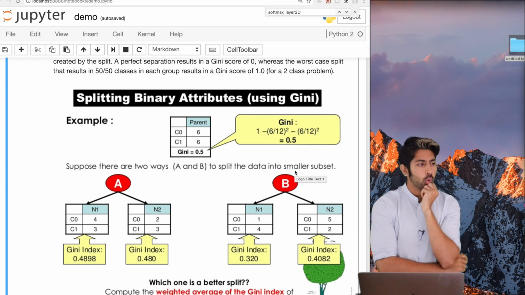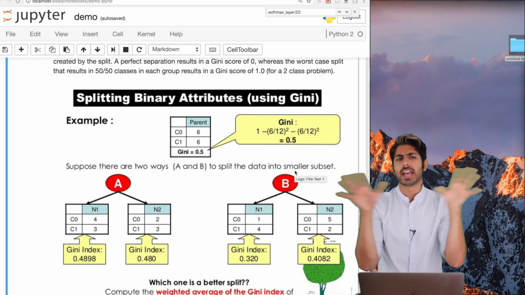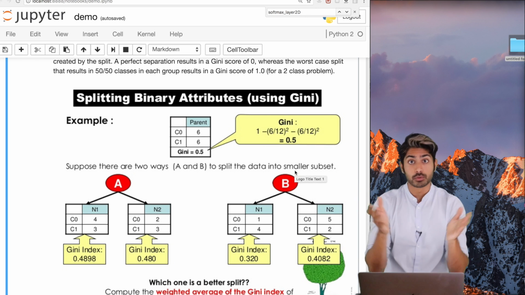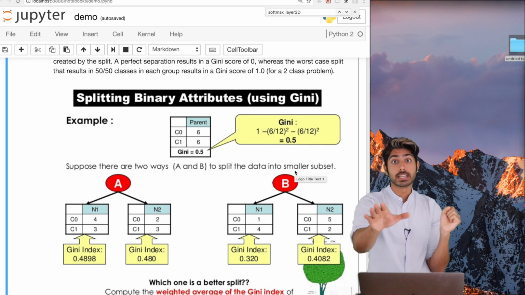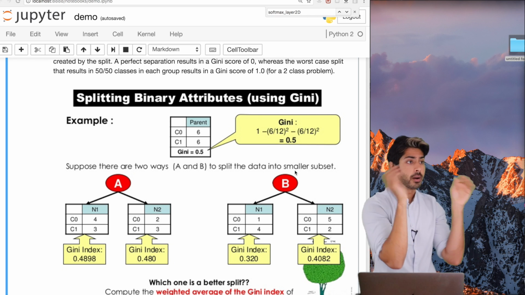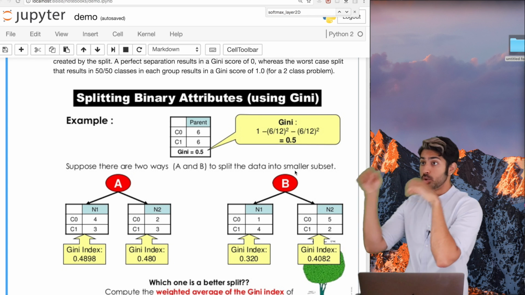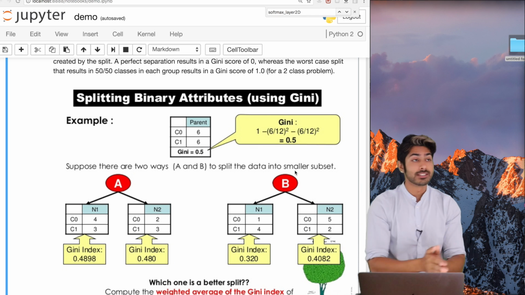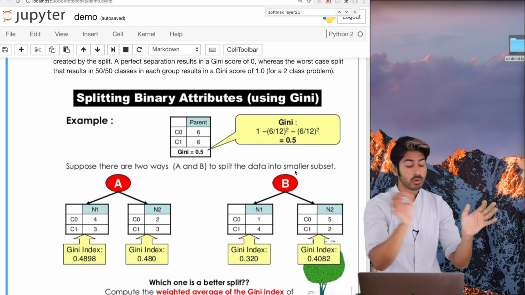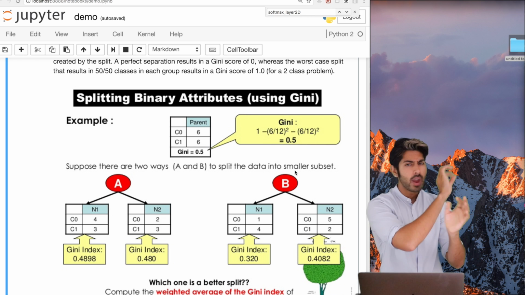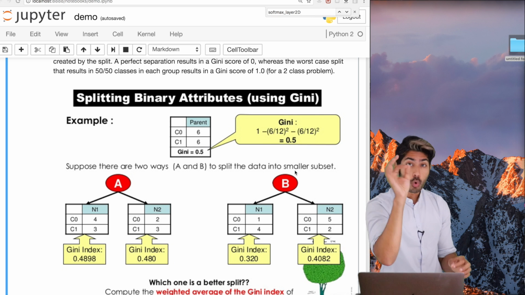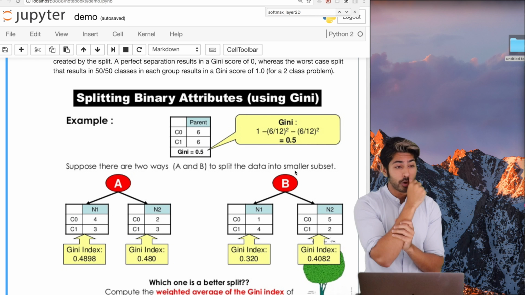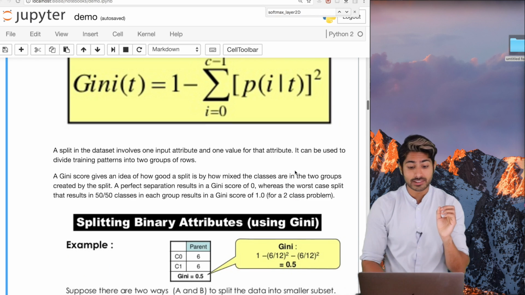Check this out. We've got a data set with a bunch of features, 10 features. Let's say one of them is the income. The income could be anywhere, and I'm going to use USD for this example, from $10,000 a year to $1 million a year. So what we're going to do is iterate through every single data point for that feature, and we're going to compute this Gini index.